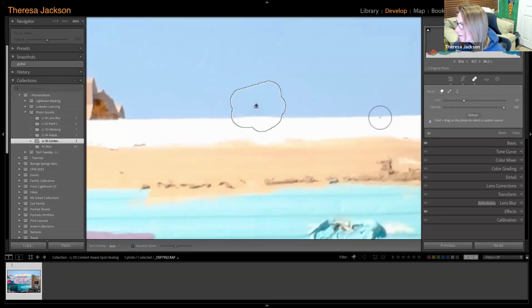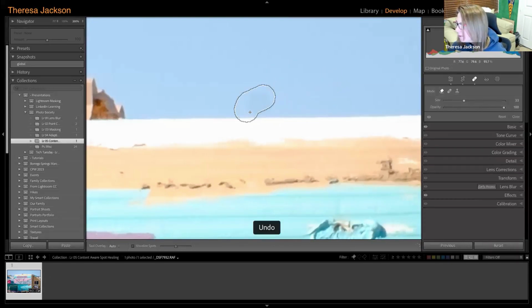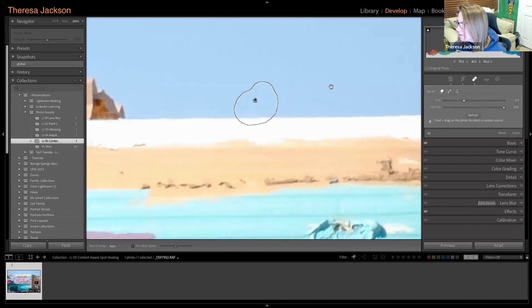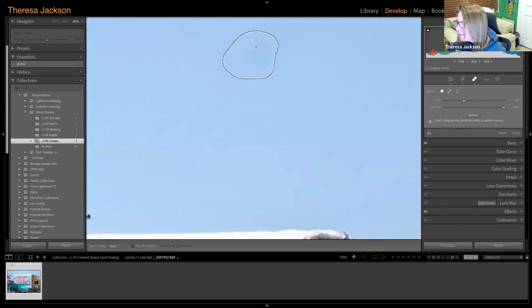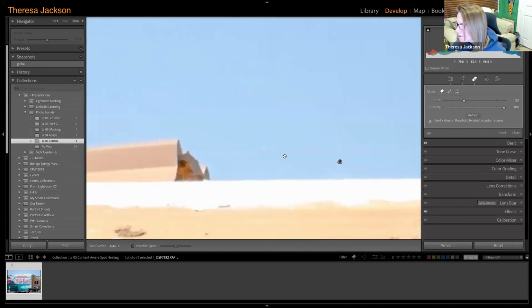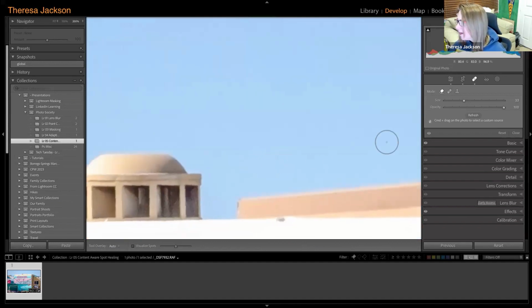What's nice is that it bumped it up just a little bit. I kind of painted it a little bit further over than I should, just to show you that it can align those edges. So check it out. If you're having some challenges with the healing brush tool not giving you the results you want, which usually happens when things are sitting right next to each other, then try the content aware and it'll probably work for you. But that's what I have for Lightroom Classic. Was there something somebody wanted to see that I didn't show?